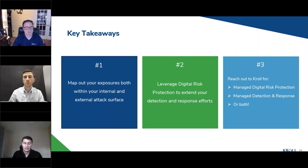But how about where there's exposures on the dark web, or if there are credentials that are being pasted on specific dark websites that are behind paywall, or require specific Tor browser to be able to access? Yes, some of these sites are being taken down, but then they're constantly being spun up again, and attackers are constantly finding new ways to expose this kind of information. So how do you get ahead of the trend? And we covered a little bit about to have that holistic threat exposure management capability. Make sure you're covering both bases in terms of your internal security monitoring and your external security monitoring.